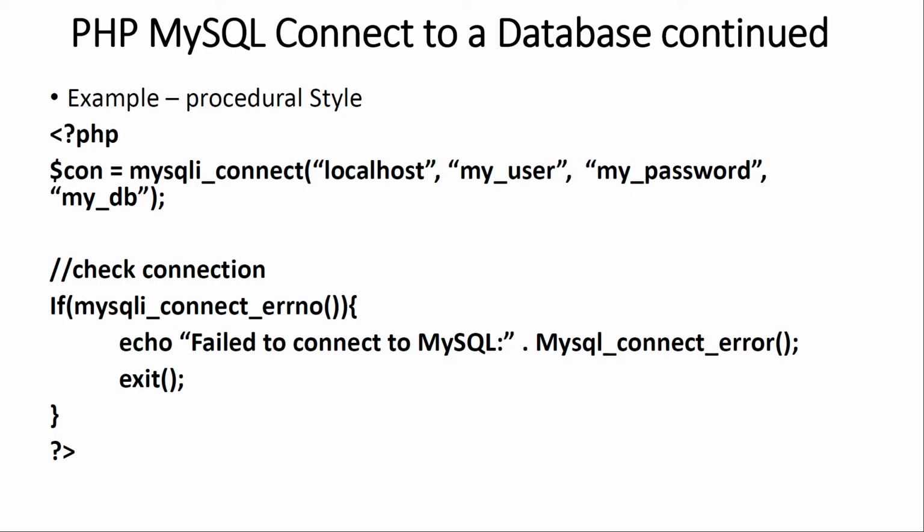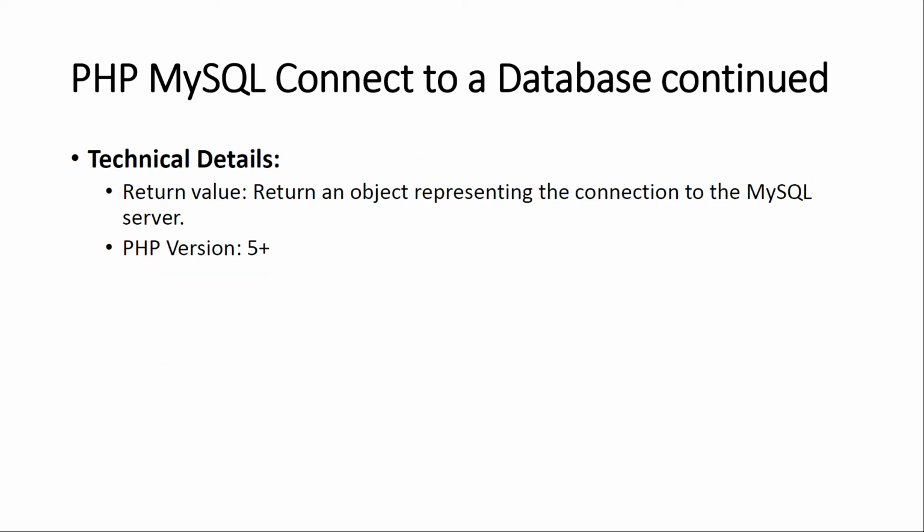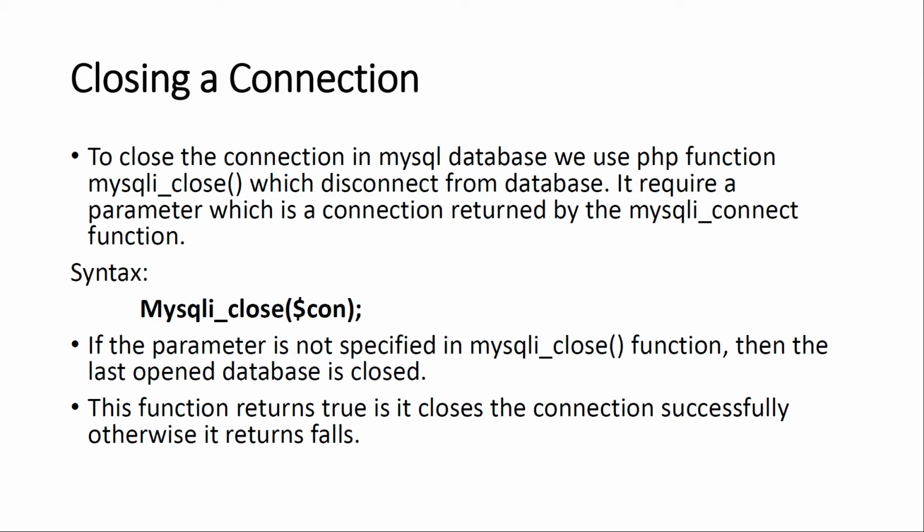So after calling the MySQLi connect, we have to go ahead and check if maybe say our connection was successful or not. If it wasn't successful, then we can go ahead and end that connection. In most cases, after you have connected to your database and then you have finished doing whatever you want to do, you have to go ahead and close that particular connection.